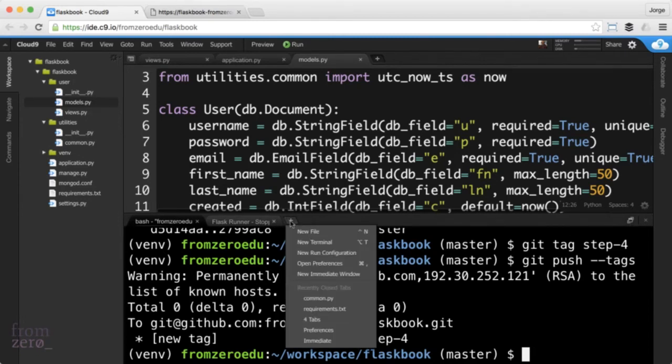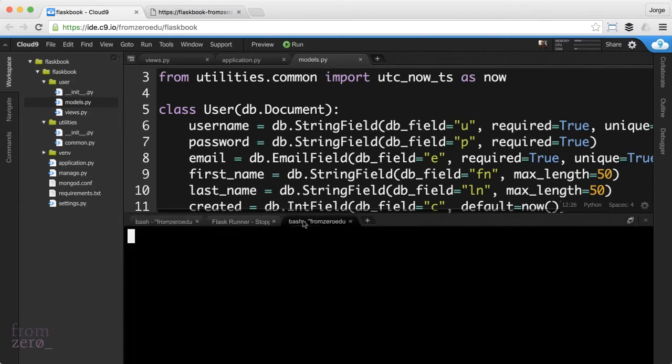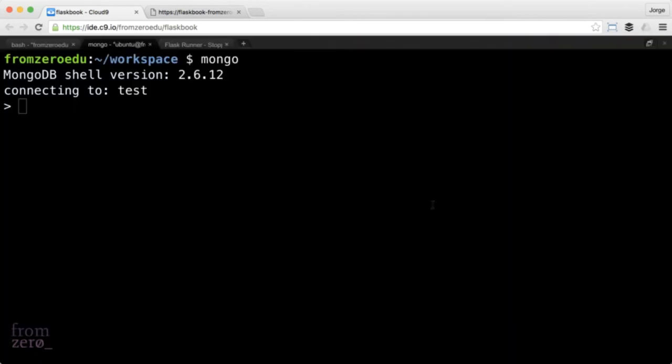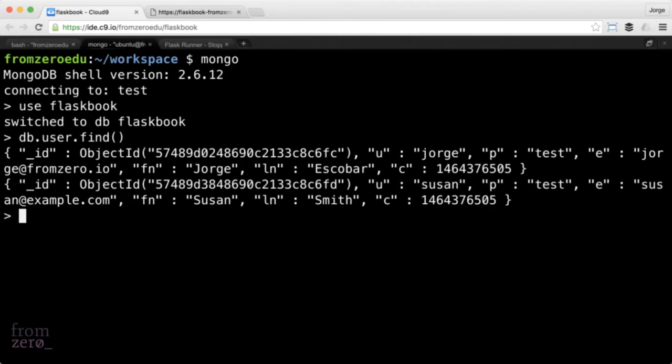So let me open a new terminal. I'm actually going to be using this often, so I'll just have a Mongo terminal open here. If I connect to the Flask book database and do a db user find, I see that those fields are not there.